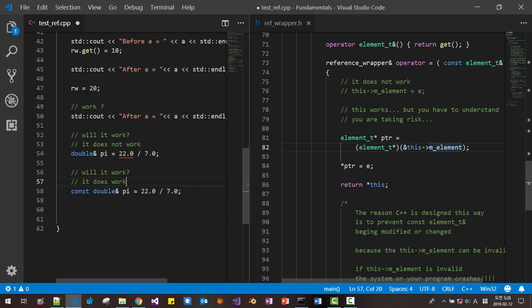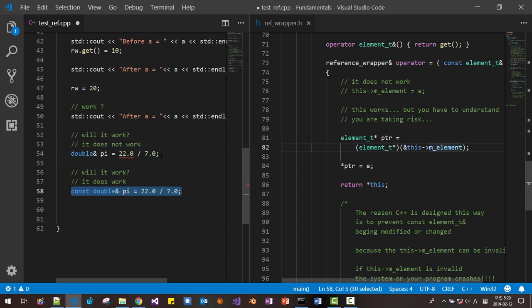Why? I will explain the reason in some future sessions. The simple answer is there is a dark history about this constant reference. If it doesn't work, it should not work. But it works. Constant lvalue reference works with rvalue assignment.